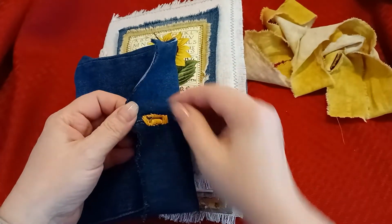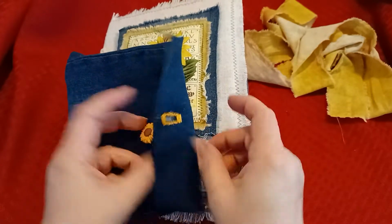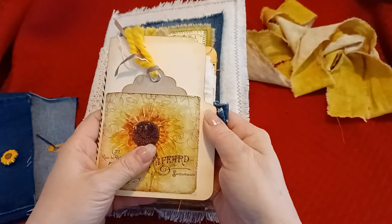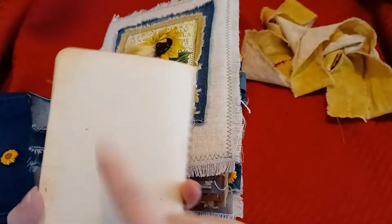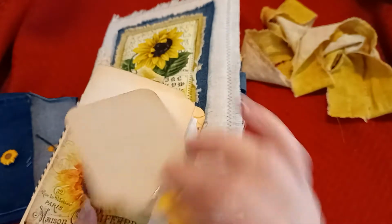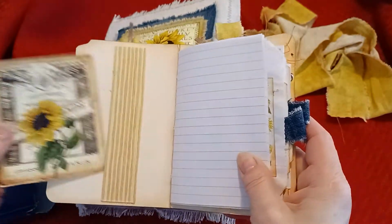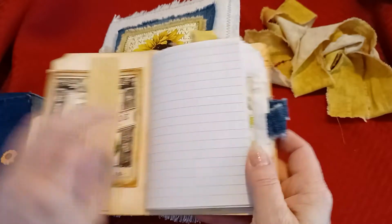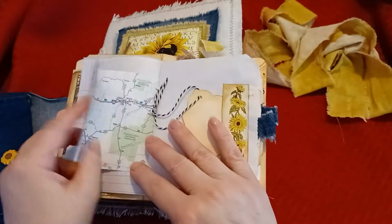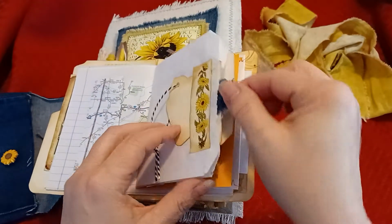And I made a slit and I hand embroidered the stitching around it with embroidery thread. And it holds this cute little mini sunflower journal made from a manila envelope or a manila file folder. And a little top pocket with a tag. Inside belly band. Ephemera. Some writing pages. And there's an authentic piece of a map, a little side tuck with a tag.